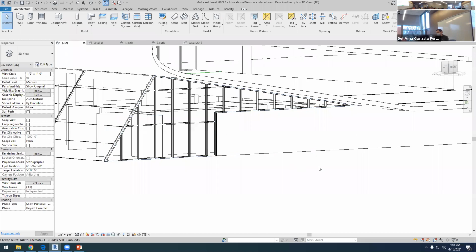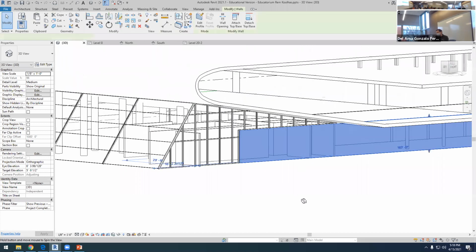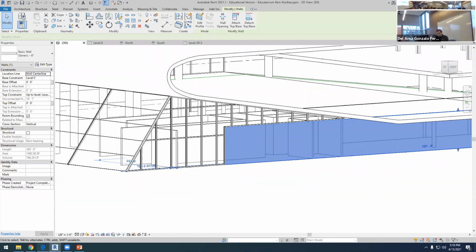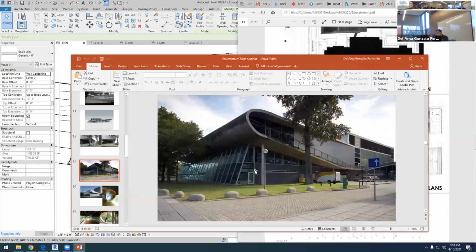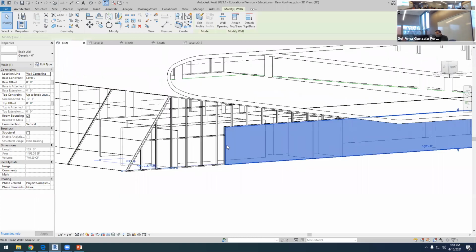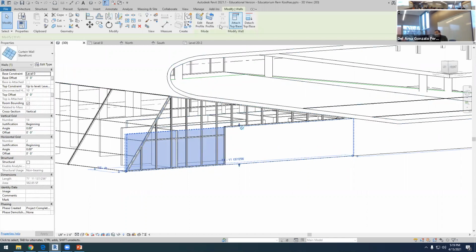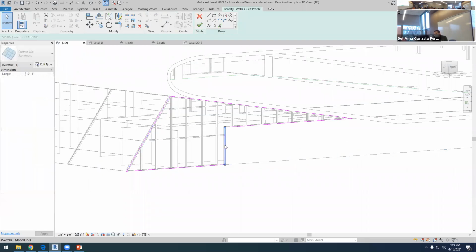Okay, so you see that we have this wall, and then we have a curtain wall here. Well, I think this is shorter. Okay, so we can edit this profile. We can place it here.